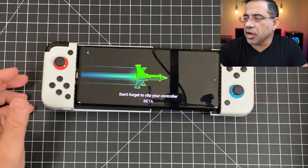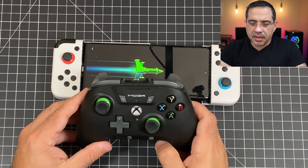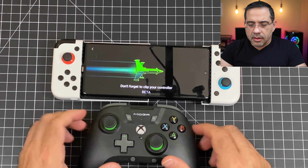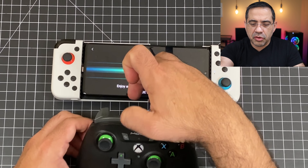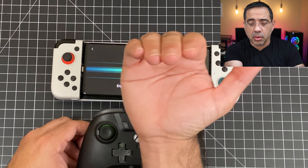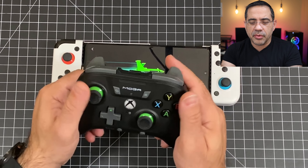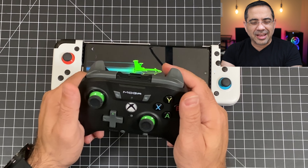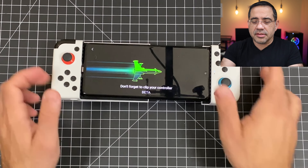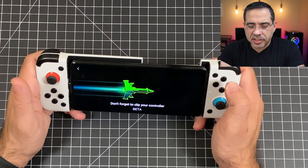Let me show you another controller that I have. This is from the MOGA — look how big this thing is. Very large, and it has a clip that I can use to see my phone almost parallel or raised up. Very, very large. But the GameSir X2 is going to give you, again, almost like real Xbox play. This feels really good, and it's not a bad controller at all. But what I like is the fact that my phone is connected, and it's almost like a Nintendo Switch experience.